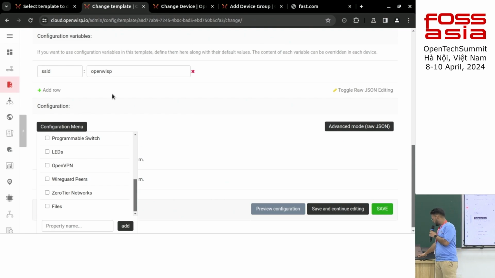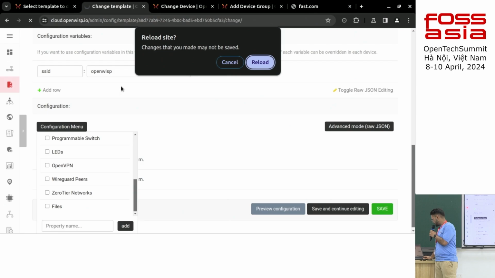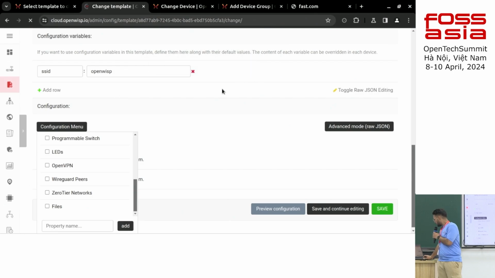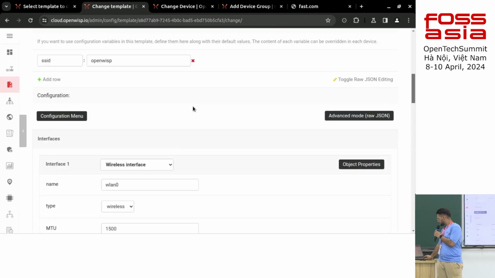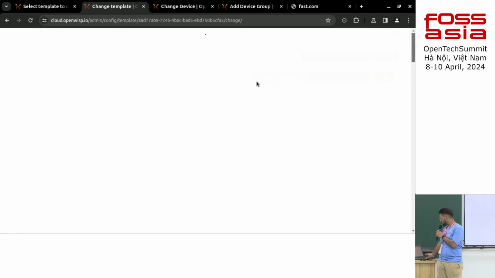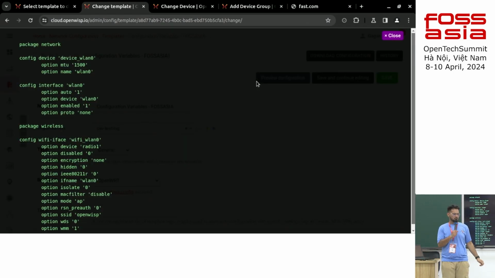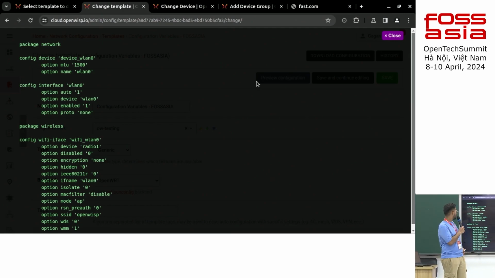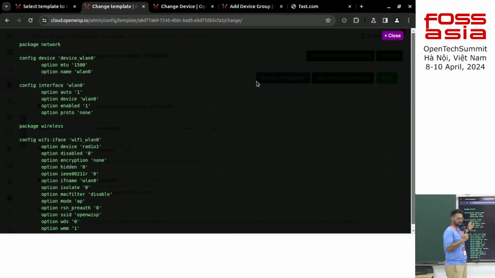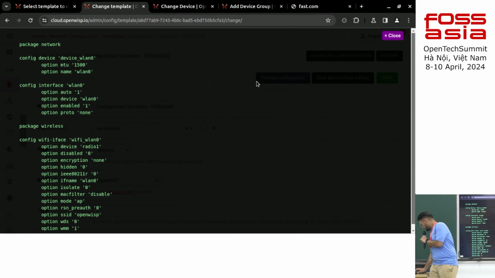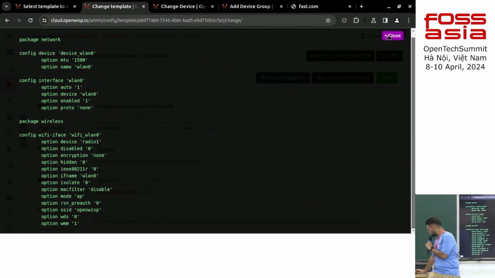And if I just refresh it to save time, it also provides a way to see the configuration which will be generated on the device. If you are not familiar with the OpenWrt syntax, I will not bore you with that, but it just says to create this interface, and this is the configuration for the actual Wi-Fi, and it is not using encryption right now. So yeah, that's pretty much it.